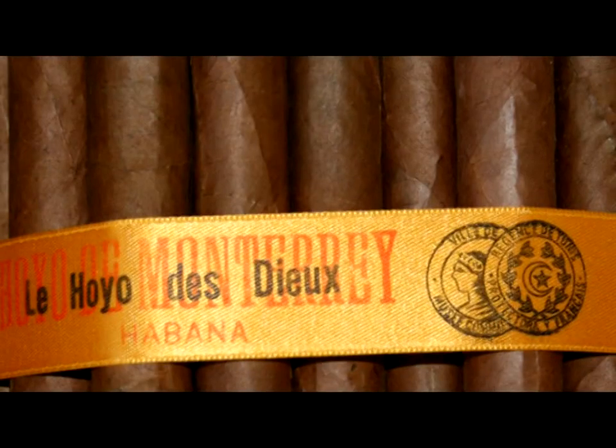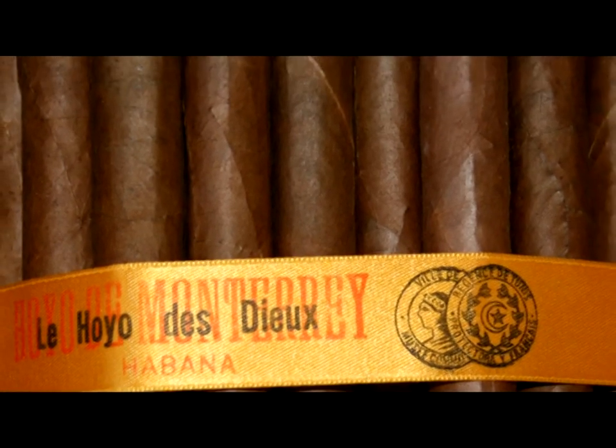Pretty easy draw on this one. Mine's very easy. Lovely roasted character to start with. I've had a couple out of this cabinet, and they've been pretty well across the board good. It's gorgeous. Vanilla up front. Complexity, intensity. Absolutely. This is from the entire 2 millimeters so far. It's looking very promising. That 2 millimeters gave a lot. It's a brilliant cigar.